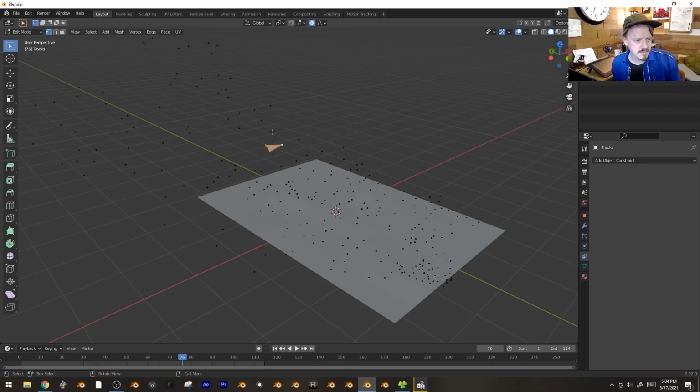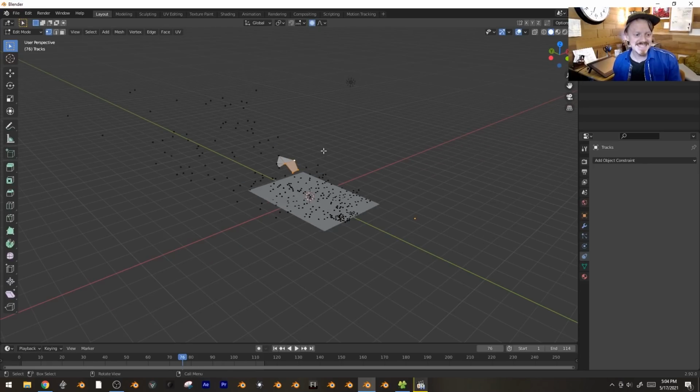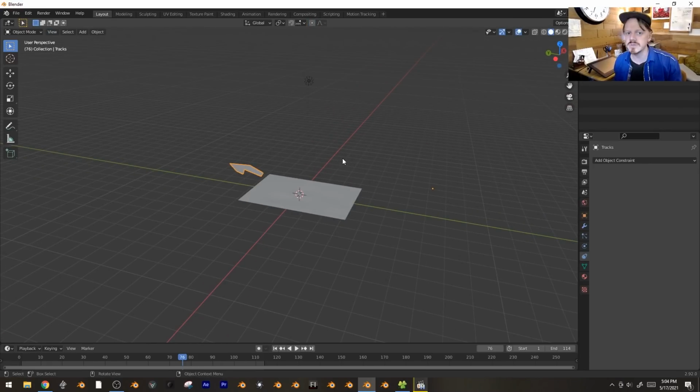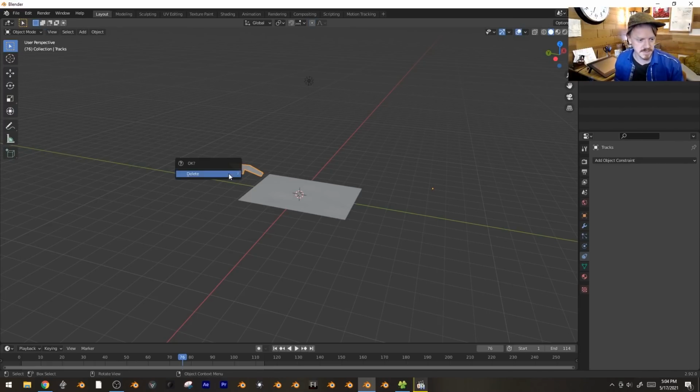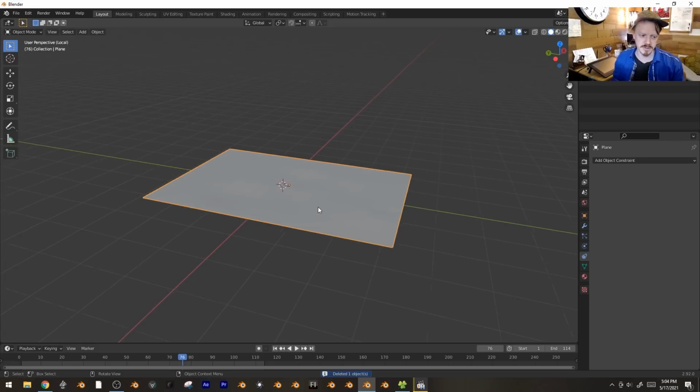And if we select them, boop, boop, boop, and click F, we can rebuild the geometry. In this case, that's a little ridiculous, but if you were doing something a little bit cleaner with more controlled tracking points, like architecture or something like that, you could recreate the environment out of those tracking points and then reproject the video back onto that geometry and effectively have a perfect recreation of the thing you're tracking. But in this case, we're just trying to make ground, so I'm not going to worry about that.